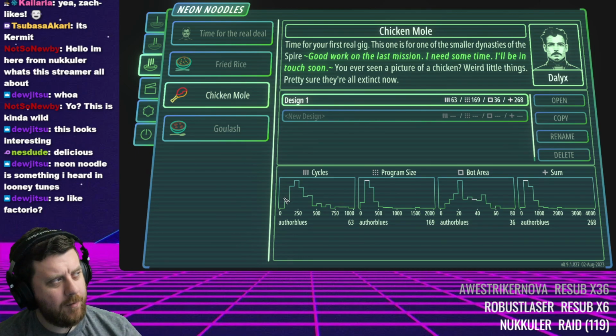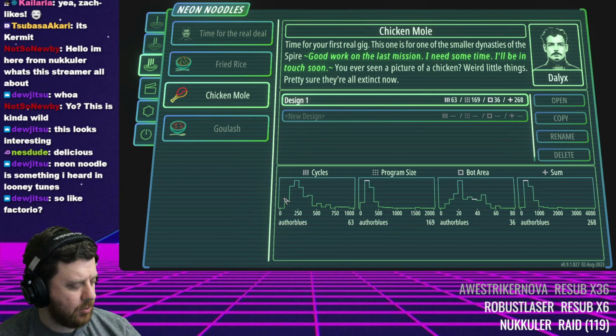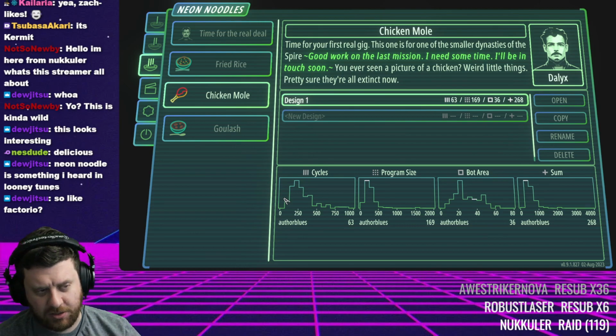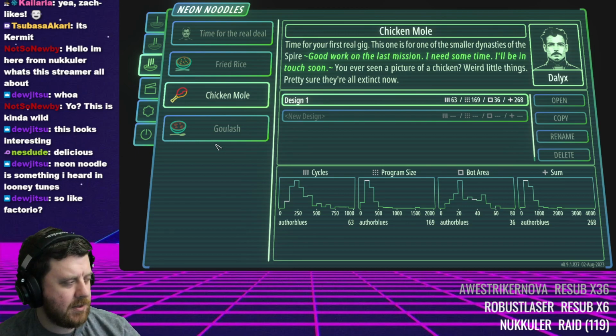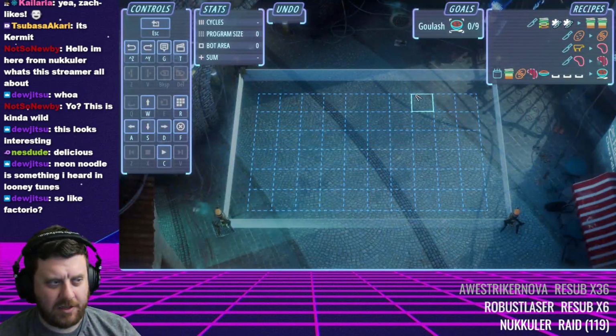Like Factorio. Factorio is a logistics game, so in a little bit I'm probably going to switch over to Satisfactory, which is like a logistics game. This is an optimization game, which is kind of a slightly different concept. But yeah, if you're familiar with those kinds of games, they all scratch very similar itches.